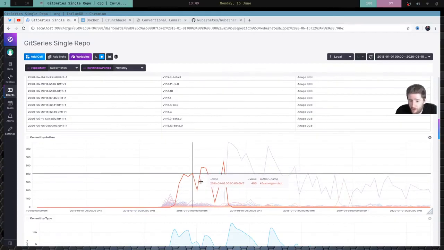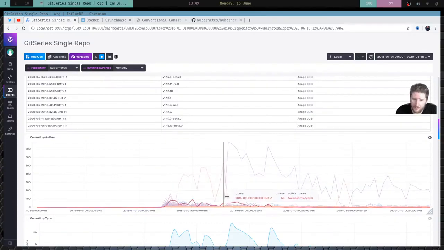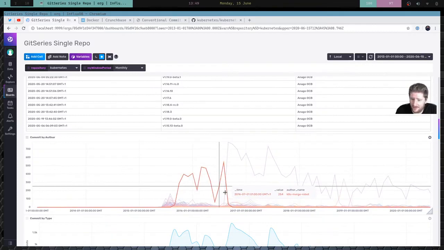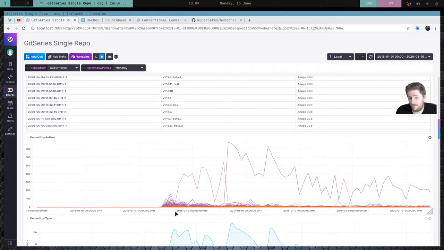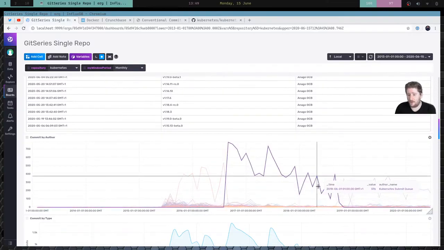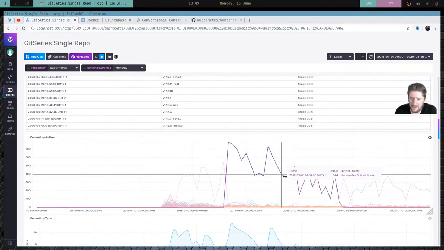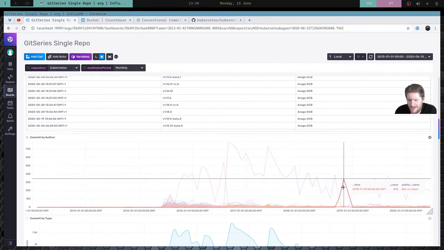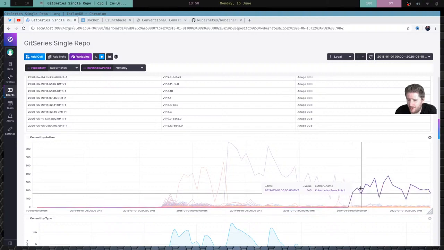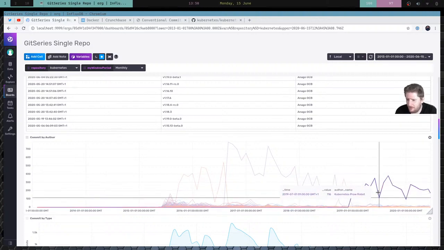I'm not familiar with the Kubernetes merge robot, but we can see that it's definitely not in use anymore. The submit queue I'm actually not even familiar with either. I think when I do my deeper dive on this repo, we'll try and get one of the earlier committers, maybe Jordan will join us, and give us a bit of history and background on what these automation projects were. The CI robot was definitely a short-lived experiment, and then prow is what's being used today.